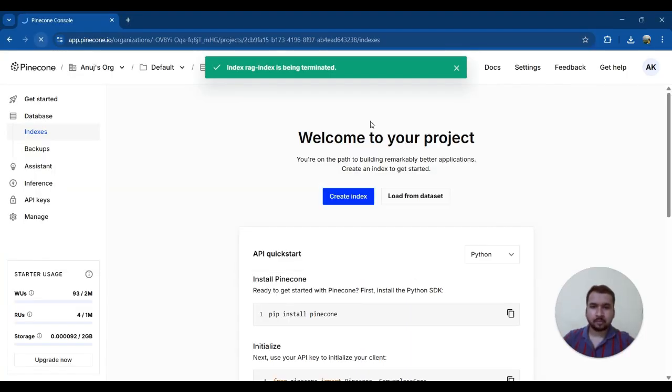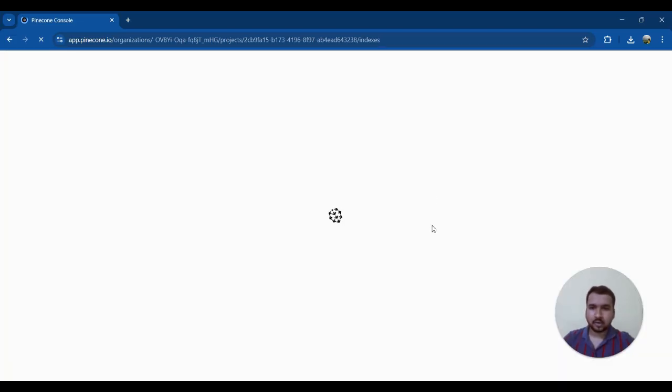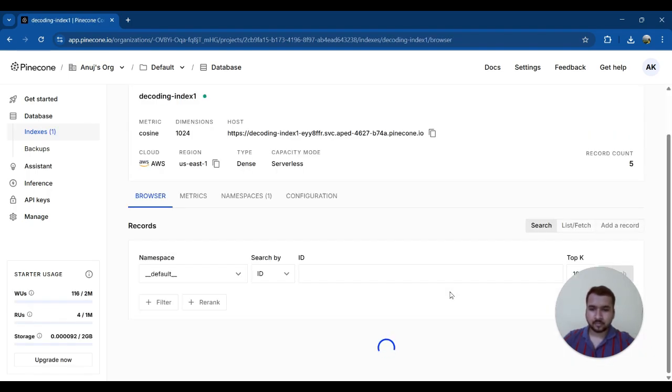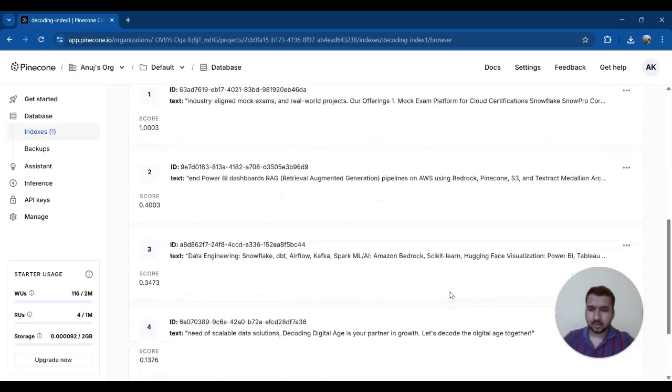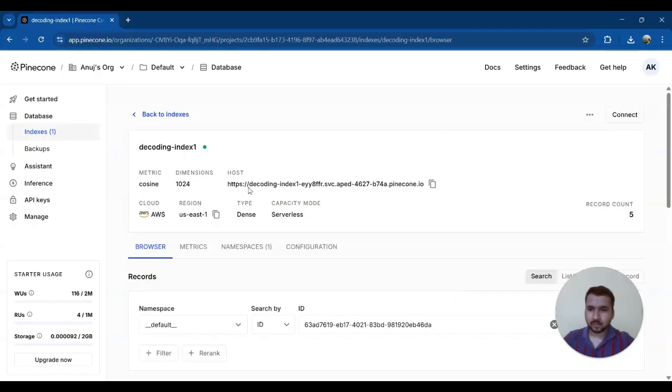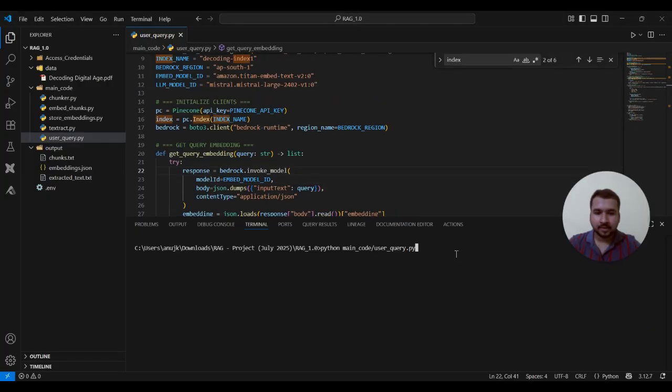This is my Pinecone setup. Let's see whether that index is created or not. Yes, decoding index 1 is created. And these are the stored chunks. Now let's run our user query.py code.